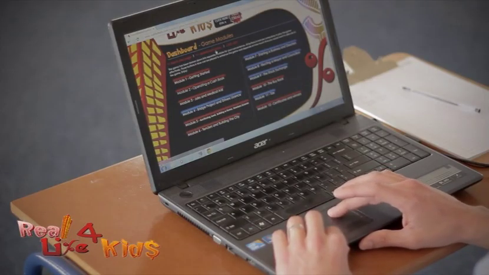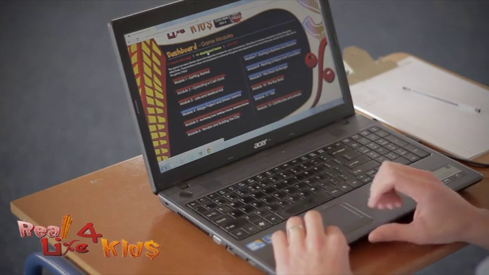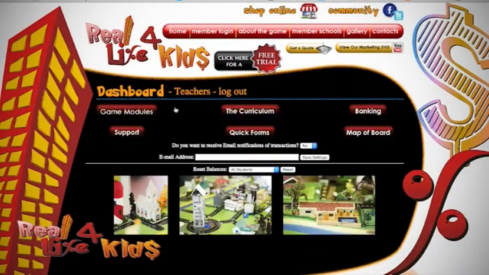I'm now going to go back to the dashboard, and I can do that by just clicking on Dashboard Home, and it'll take me back to the dashboard. So that really is a step-by-step modulated way of walking yourself through the game. You can also find everything that you find on the website in your training manual if you'd like a hard copy.